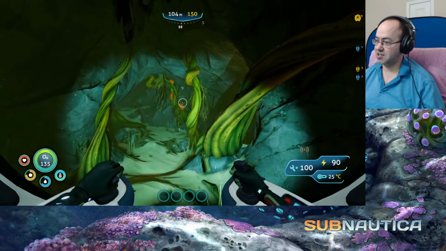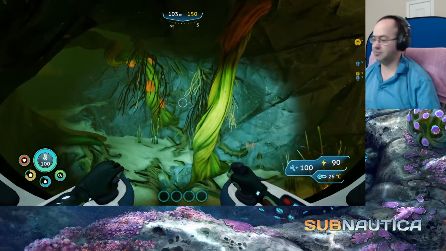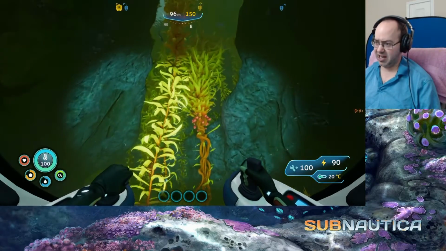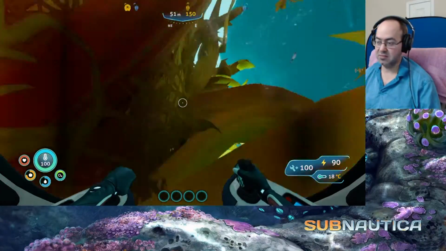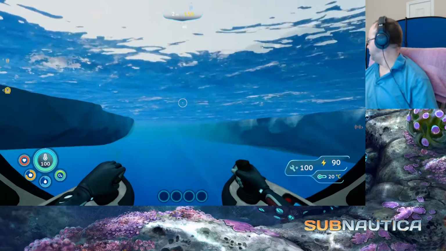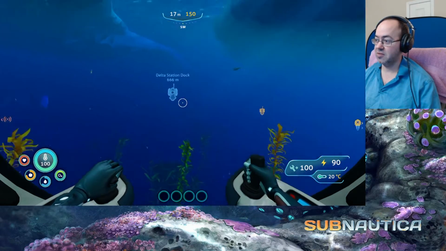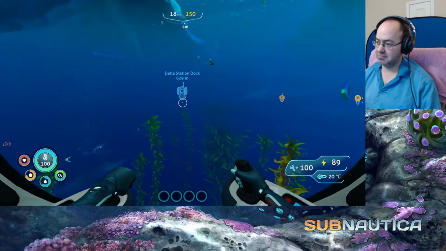All right, so... Yeah, well, find out more about the water analysis station here in a bit. We gotta get out of here first. Did I hit something? I hope not, but I bet I did. Damn, excuse me. All right. Oh yeah, that thing. All right, well, let's go to Delta Station for a second.